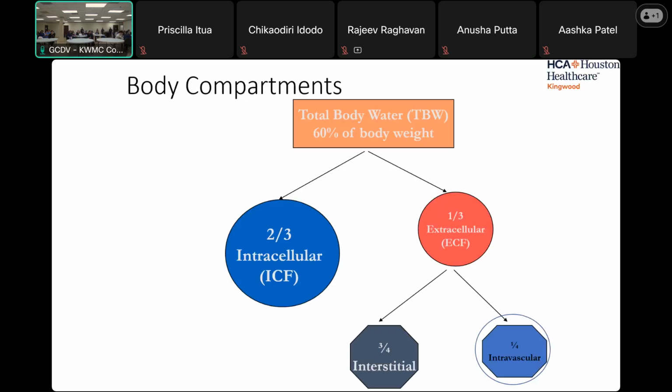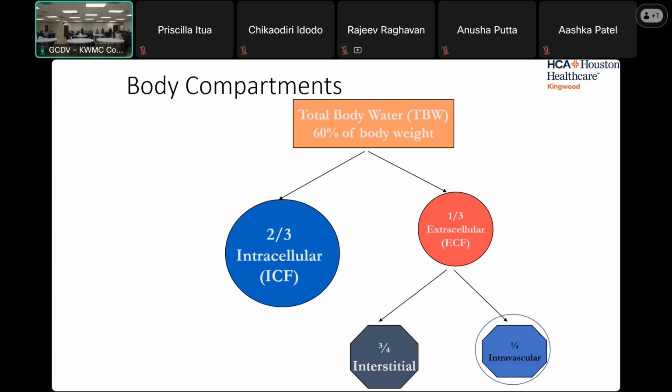So this diagram, probably our students remember much more than everyone else, but it's basically the distribution of water in the body. Good to know that most of the time when we measure blood pressure, we're only measuring that bottom right, which is the intravascular compartment. So we're measuring a very small amount of the fluid in the body when we check someone's blood pressure. So when you think about what fluids to give, you have to keep in the back of your mind, where is that fluid going to go?